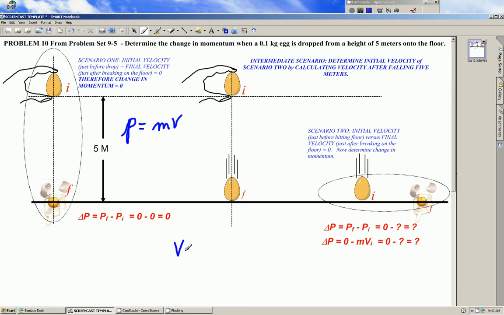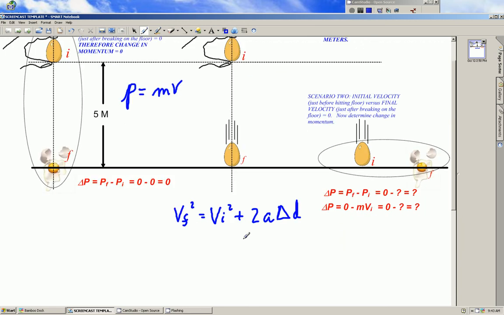Well, from our kinematic relationships, we know that v final squared is equal to v initial squared plus 2 times the acceleration times the change in distance. We know that the initial velocity in this intermediate scenario just before the egg is dropped is 0, so that term goes away. And we therefore can calculate the final velocity, which is equal to the square root of 2 times a times delta d.